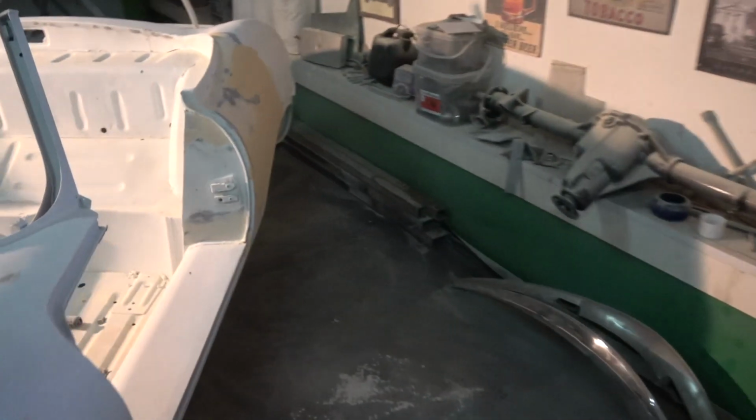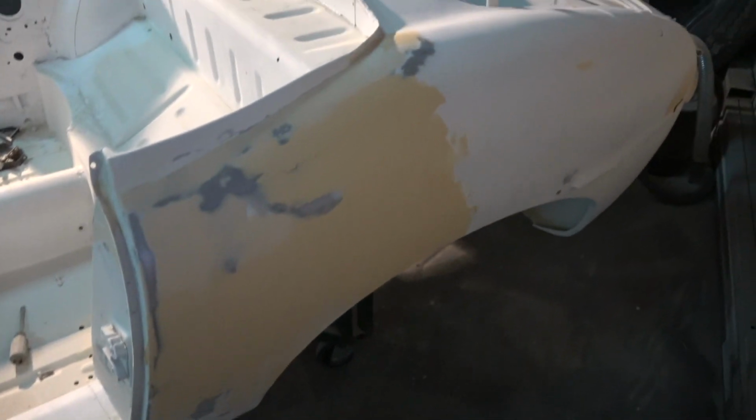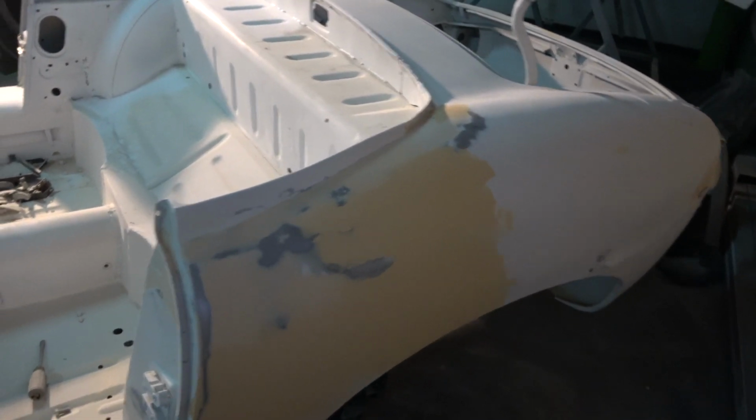So what we're going to do is get the body finished by the weekend, and then we'll start on the bonnet. So for people who want to see the bonnet done, it might be another couple of days. But we want to get the, sorry, the shell finished first. Finished all the caulking on it, and then we can spray this again. This will be ready to go.